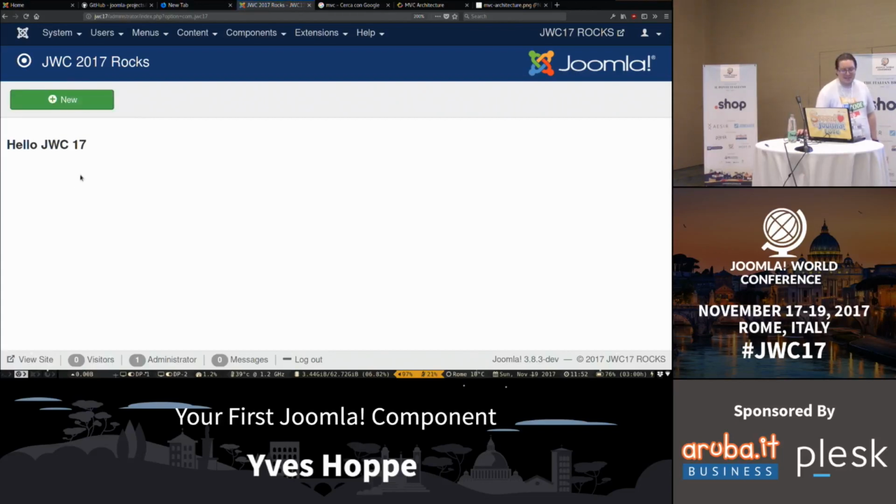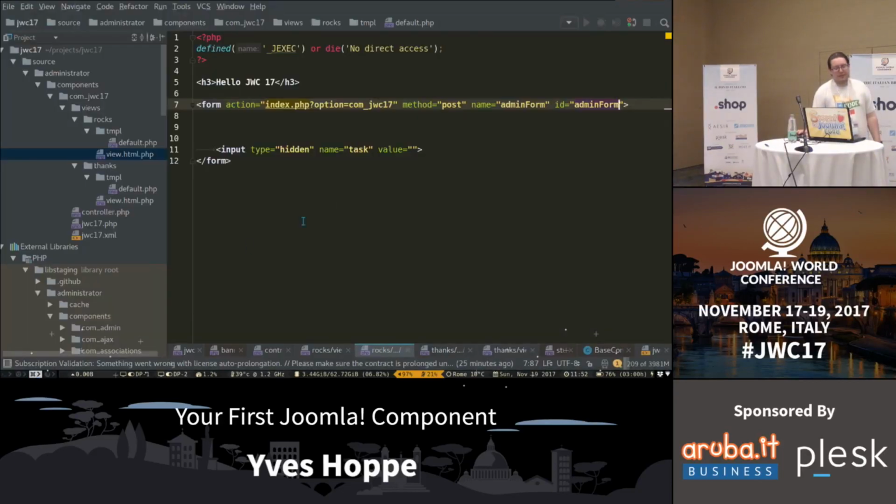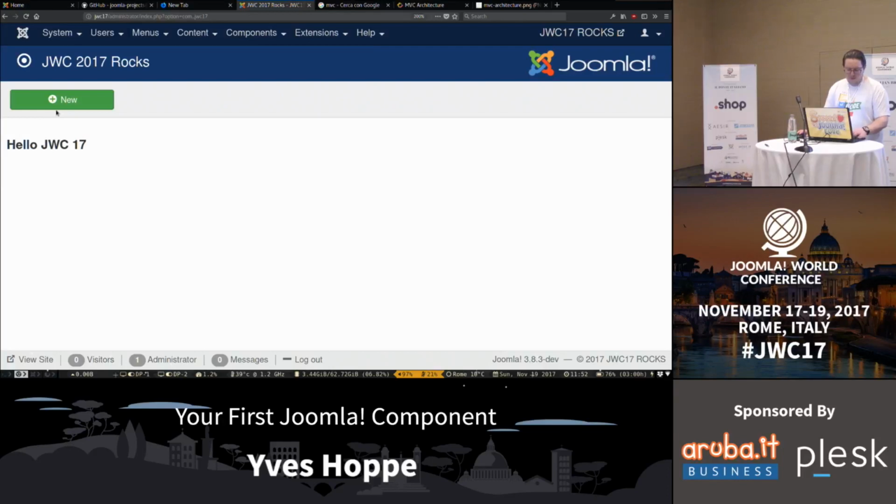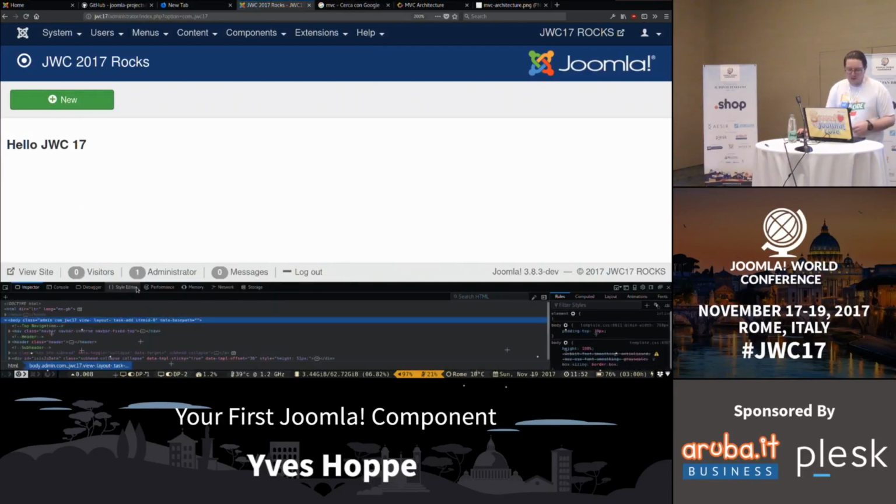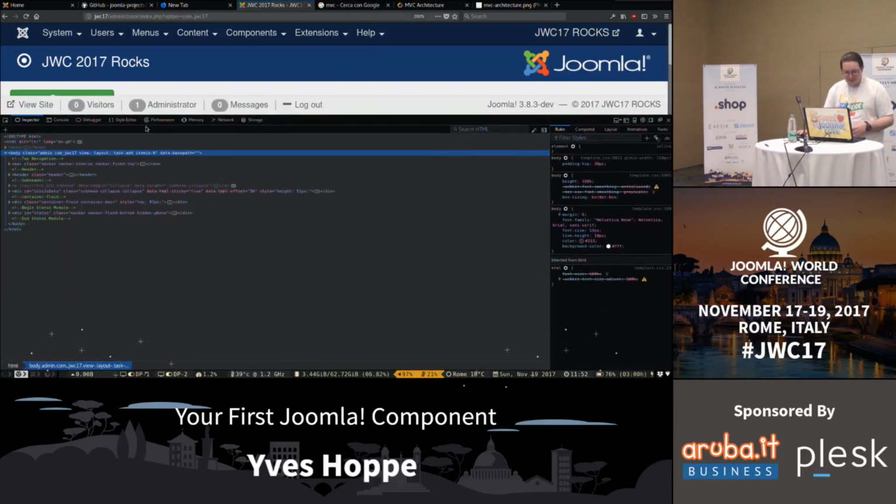That's an improvement. So, how does the Joomla toolbar work? If you have a form, you normally just can submit it once with one task. And for that we have this field with an empty value. When I click on a toolbar button, Joomla sets a task in here and then submits the form. So we can look at the new button. Let's go straight away and do that. It's a bit tiny probably.